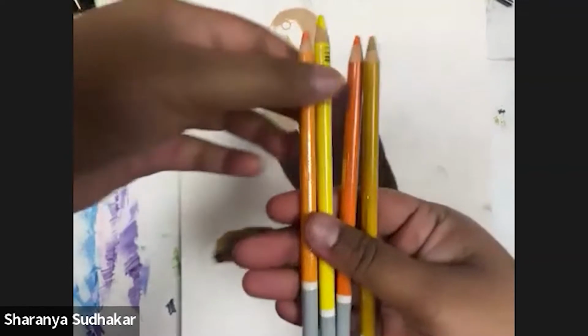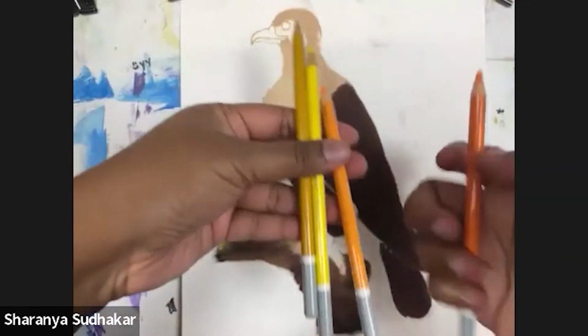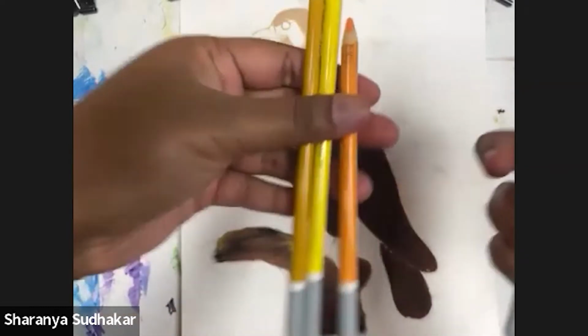So they're pretty similar. This is my yellow ochre and my brightest yellow. So these are the two yellows I have. And then a light orange and a dark orange. The dark orange I may or may not use, I haven't decided yet, but primarily these three colors.